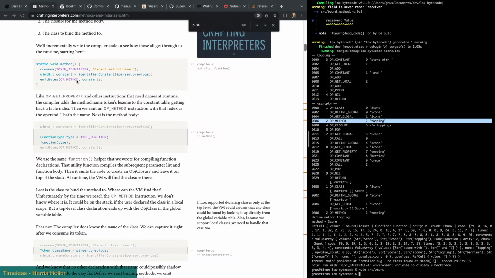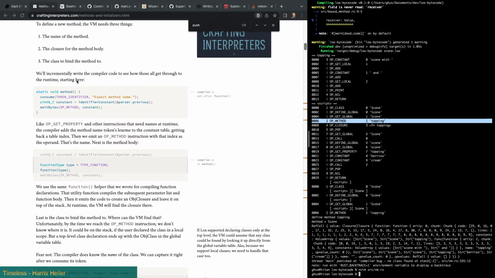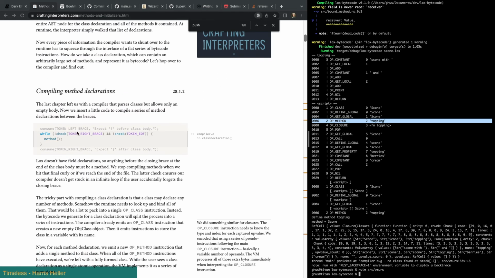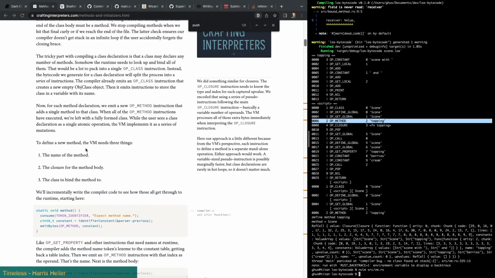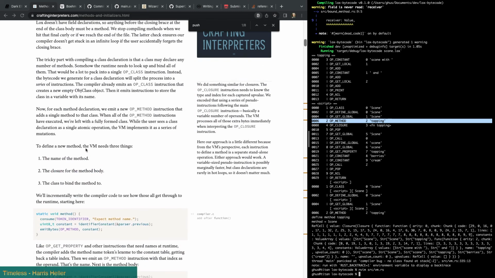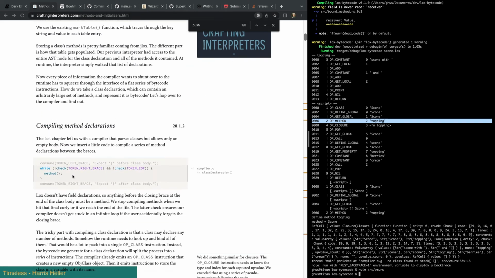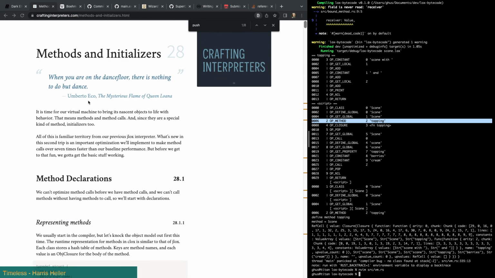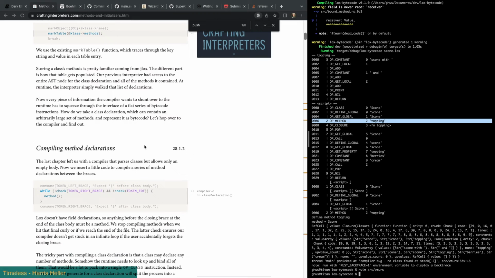Here's where op method comes out, and that comes out here between the open brace and close brace. So wait a second. This is the table stuff, and that's the beginning. Okay, so where does this come out?